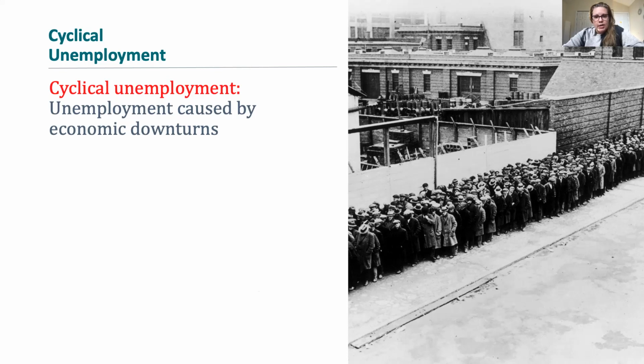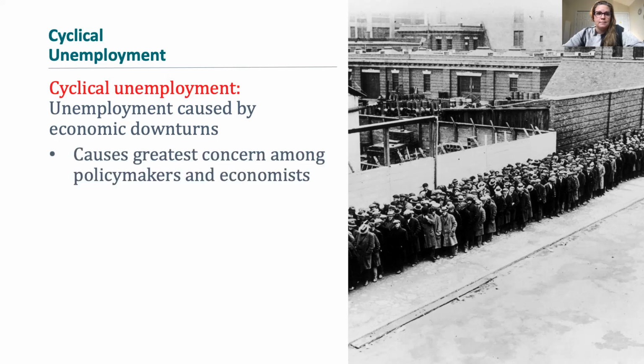Fortunately, in the United States, most of our downturns, which we call recessions, have been fairly short, with the exception of the Great Recession of 2008, 2009. And we're currently in an uncertain time right now, as you're watching this video, in terms of how long the recession from the COVID crisis is going to last. This really creates a lot of concern among policymakers and economists, because it is the result of an unhealthy economy.